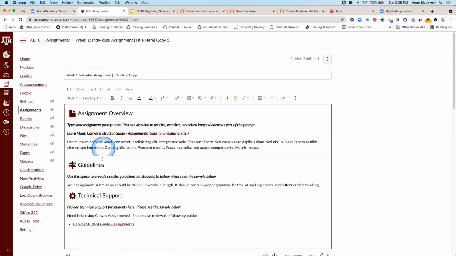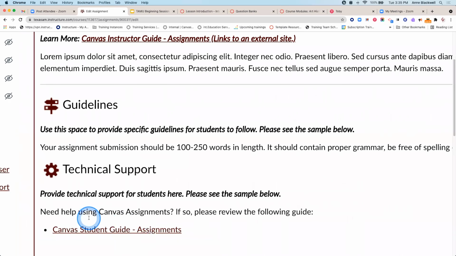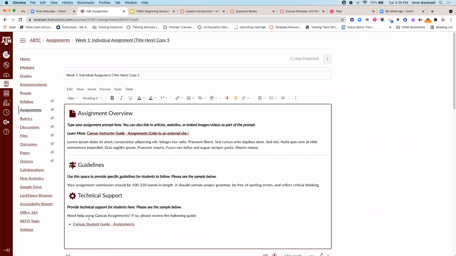You have your overview, you have your guidelines that you want them to keep in mind, and then technical support. Canvas Student Guide for Assignments, the number one call Canvas gets is about student assignments. It's either from the student or the instructor, students not knowing how to submit. So when you leave this student guide here, you are supporting your students.